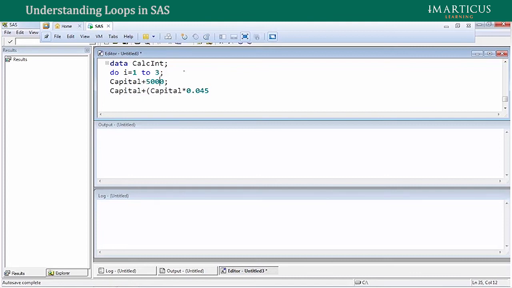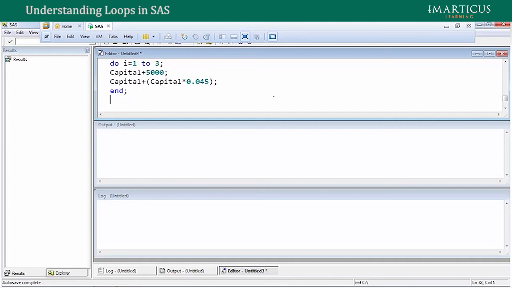So it is like 0 plus 5,000, that's the first year's investment. And then you are calculating some interest in first year by saying capital into 0.045, and that interest is added to this capital amount. So it is like 5,000 plus some interest calculated on 5,000.